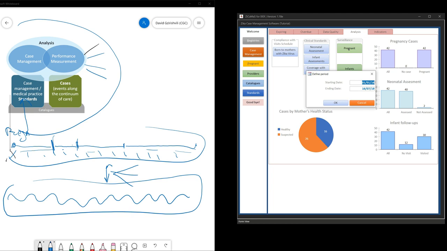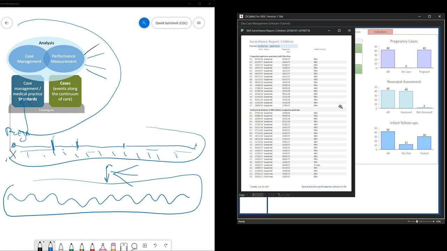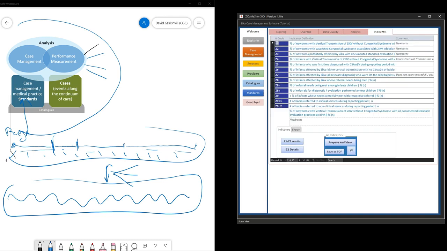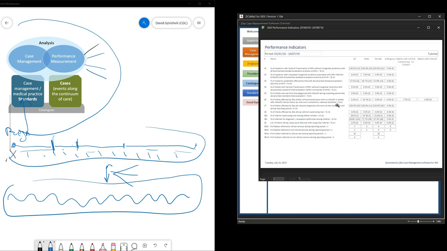Surveillance data: let's take infants data, and ZiCaMaS produces data for surveillance. It depends on the cohort of children, and most importantly, indicators. These are predefined indicators. So if we give the time frame, ZiCaMaS generates standard indicators defined and agreed by countries and development partners.